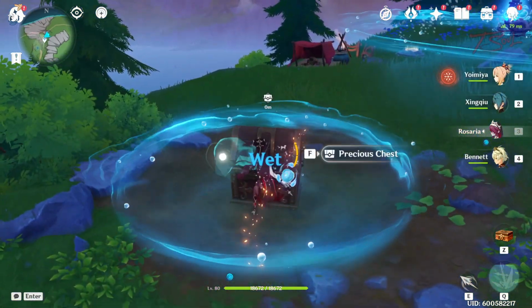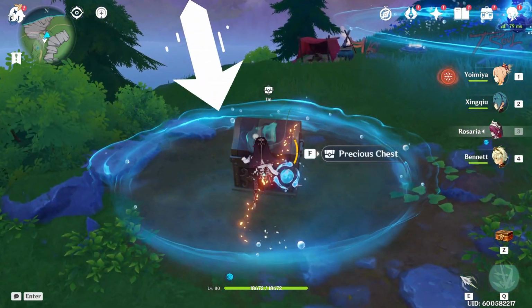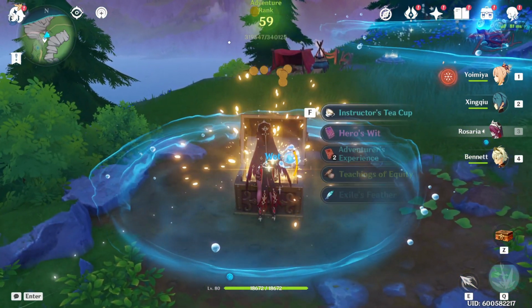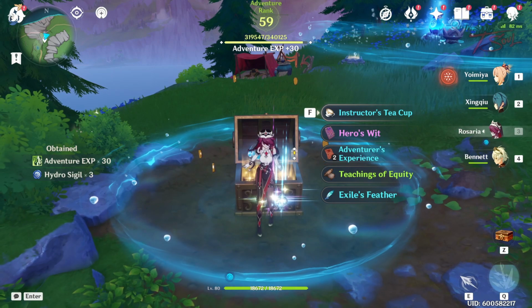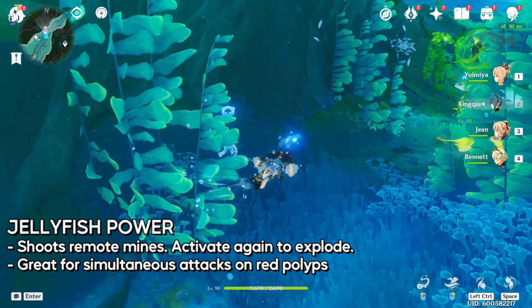This will give us a precious chest, but that's not all. We also freed a Sealie. If you follow the Sealie uphill, it will lead you to the top of the mountain, and also another chest and Hydroculus.